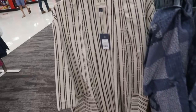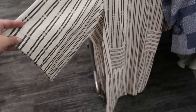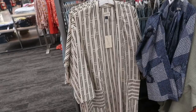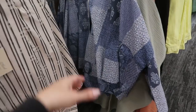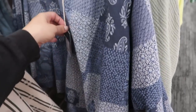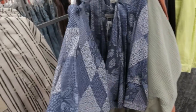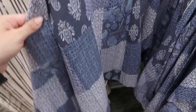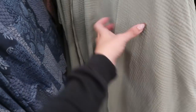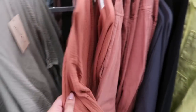I'm also seeing this kimono from Universal Thread — one size, $28. Wide sleeve, pockets on the front, more of a midi length. This one also looks new — more of a crochet style kimono, one size, also $28. This one is definitely giving me Free People vibes — so cute to wear with jean shorts and a tank or jeans. Goes with white. These kimonos also look new — they're more of a linen material, a little bit longer. They also have it in this rust color, and look at the cute matching pants!